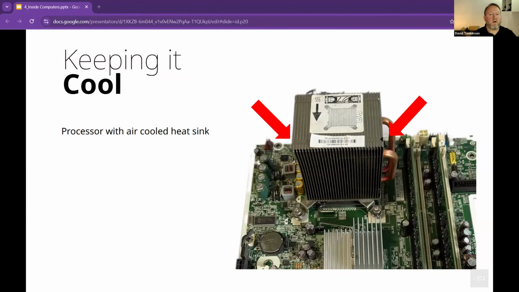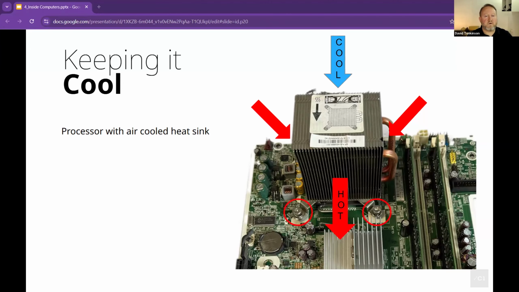Keeping it cool. Our processors heat up. They do a lot of the hard work. There's a lot of electricity, not a high amount, but loads of electricity going through there. It makes it warm. We protect these with what's known as an air-cooled heat sink. The air will generally come through it, blowing from the cold end to the hot end. So that's the idea. It draws cold air in from the outside and blows it through, and then it comes out hot.